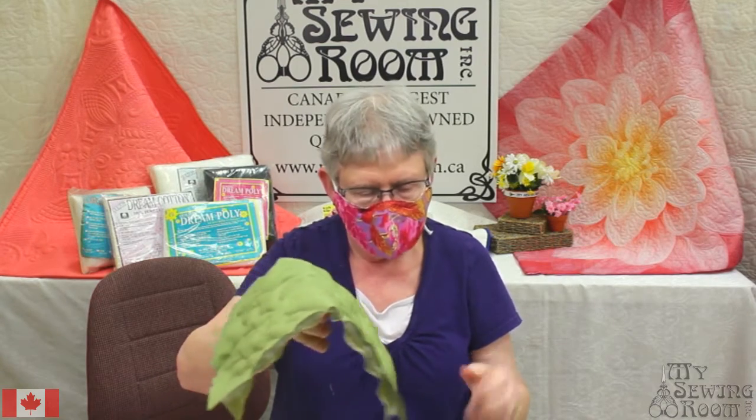It's also moderately flexible. So when somebody comes in and says, I don't know what kind of batting I should use, my first question always is, what are you going to use the quilt for? If it's going to be hung on the wall, then I'm going to direct them to a nice poly batting. But if it's a nice cuddly quilt and they would just want to wrap up in to watch TV, then maybe a wool or even a blend, but not quilted too close together. So it's all a balance between how fluffy is your batting and how close together do you want your quilting.